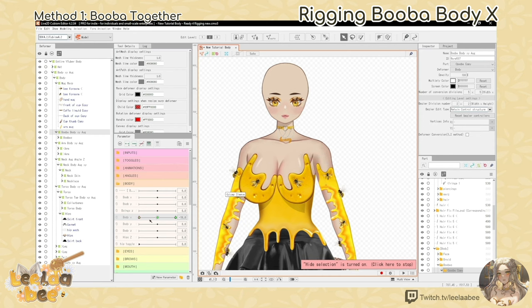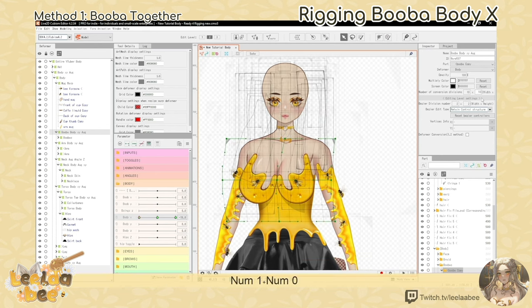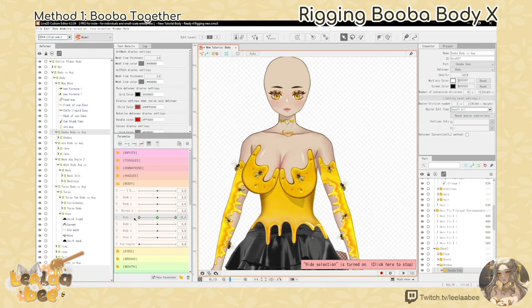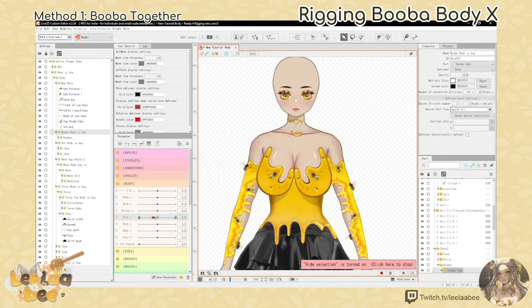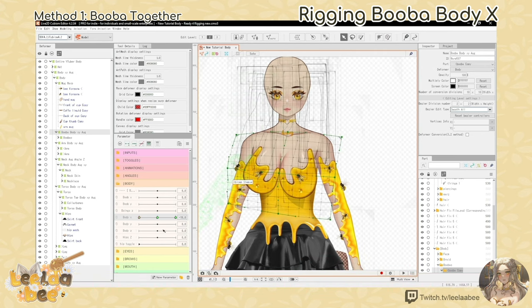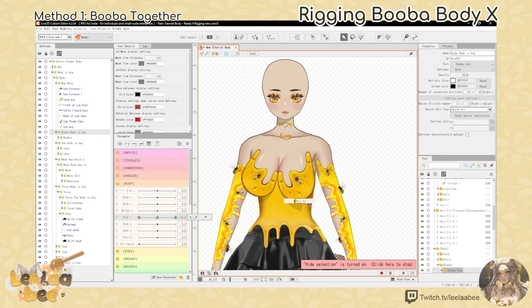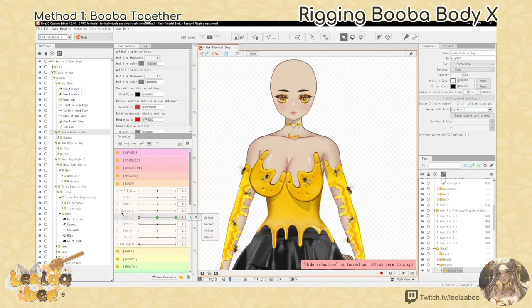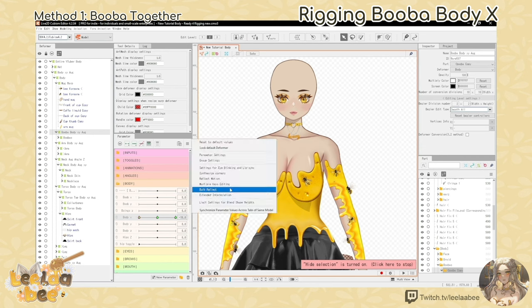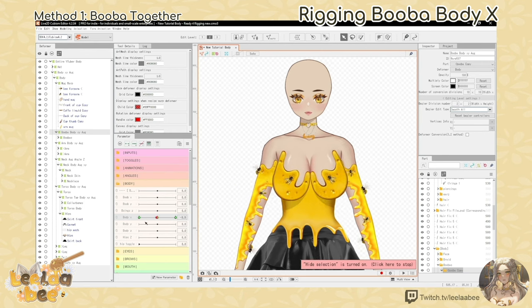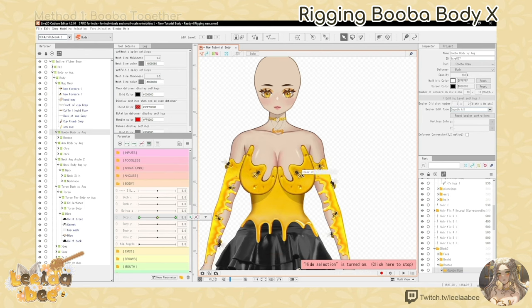But if you did want to rig it this way, then you would add more conversion divisions. Go smooth all. And this would just make it look a bit better. So it would look something like this. It would squish down. So yeah, you get the idea. That is the kind of look that we're going for. It would look a bit better than this, and you would just make sure you've got the warp deformer selected, and then you would go reflect motion horizontally, and then you've got both sides done. So that would be how we would rig the booba.